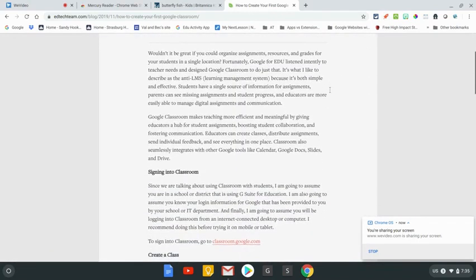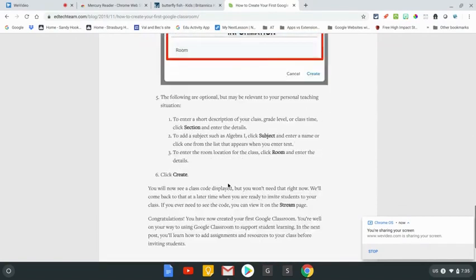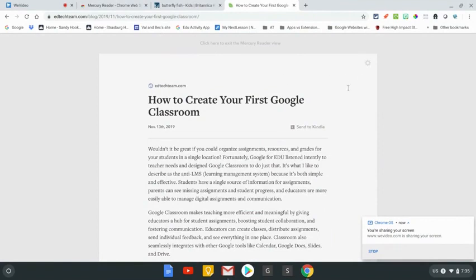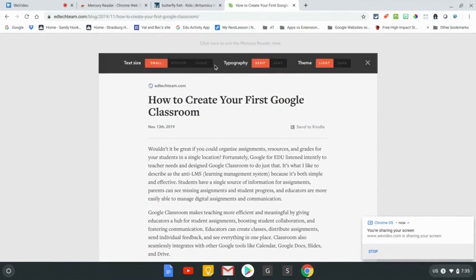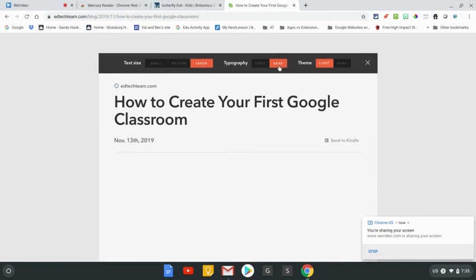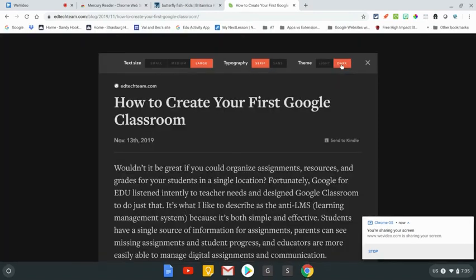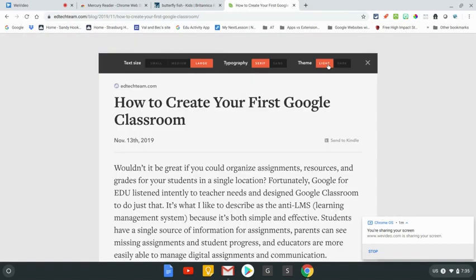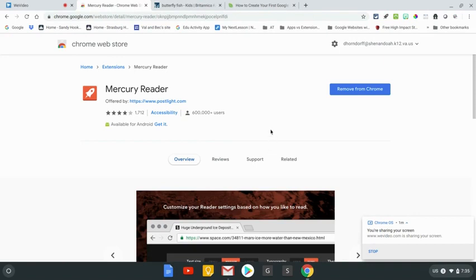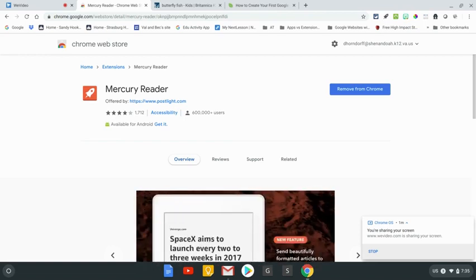And you can see how it cleaned it completely up. The images are down here, and then the article stops. If you click on this little settings wheel, you can also change the size of the font. You have two options here of the type of text you can choose, and you can choose a light background or a dark background depending on your preference. So this one is called Mercury Reader, and Mercury Reader is going to clean up your websites so that you can print them in a friendly form.